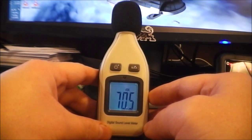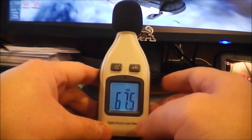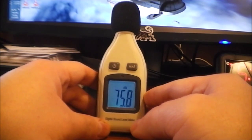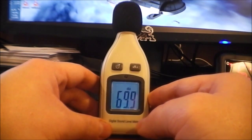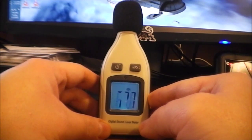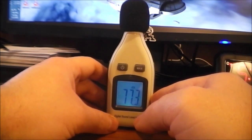Right now with me talking it's jumping anywhere between 70 to 90 decibels. I know I'm not yelling at 90 decibels, but I still think this is pretty accurate — probably close to about 70. Looking at a loudness chart, that's not out of range for normal conversation, and I am talking a little louder than usual to make sure the camera microphone picks me up well.